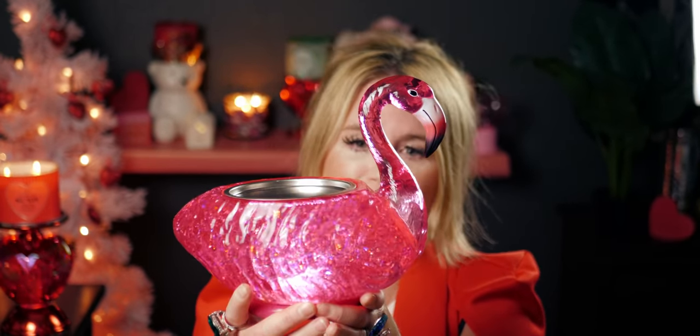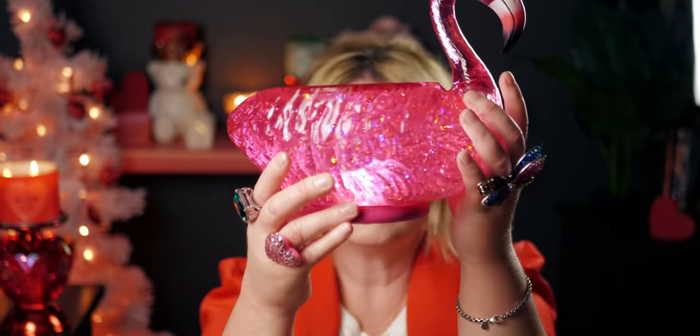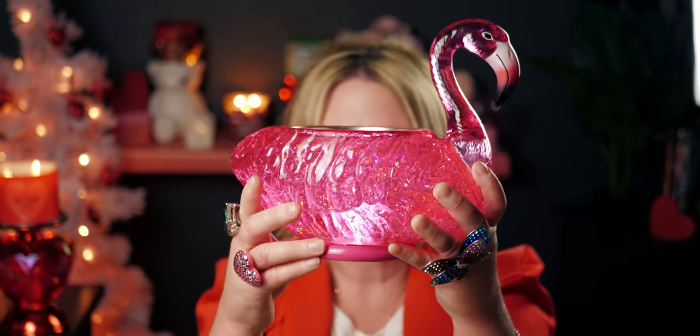Those are three observations — I don't even want to call them critiques because I think this piece is fabulous and so gorgeously designed. The glitter appears to be a dark fuchsia, which matches the hot pink of the body — I'd call it fuchsia or hot pink, maybe more fuchsia. The base is also a fuchsia/pink color that really blends seamlessly with the rest of her. And I feel like I've been lifting weights since I started recording this video — she is really heavy!